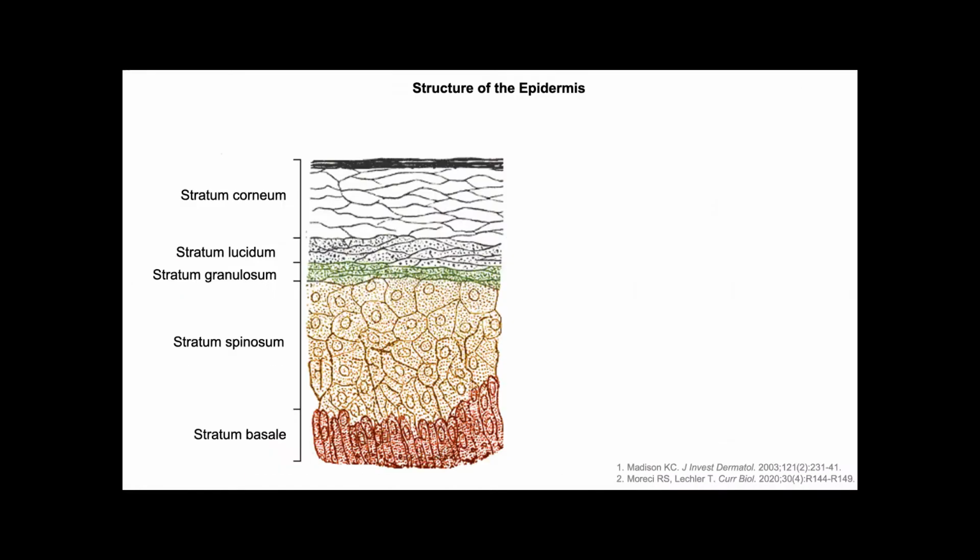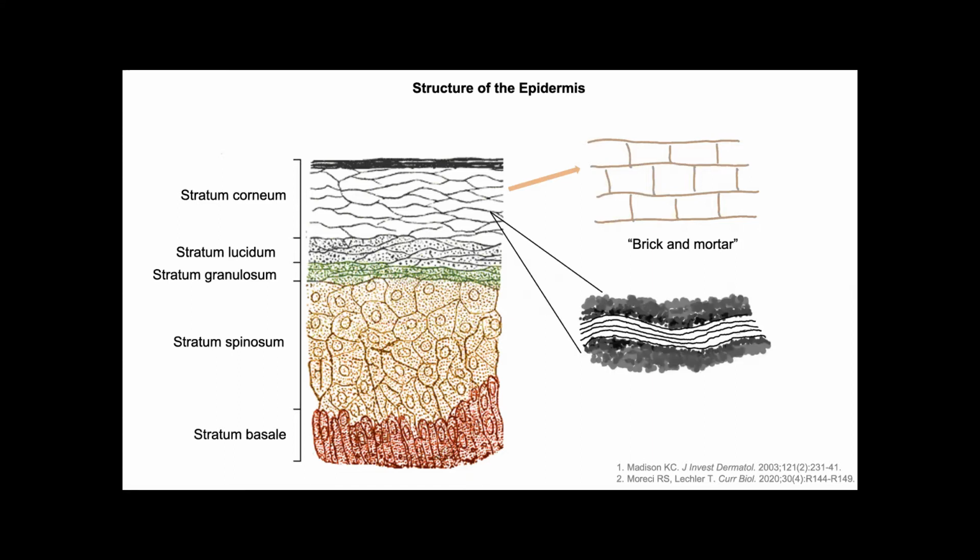The stratum corneum is frequently referred to as having a brick and mortar structure. In this analogy, the corneocytes, which are dead cells with no nucleus, represent the bricks. And between them is the mortar or lipids. The corneocytes are connected to each other by desmosomes and covalently bound to components of the lipid layer. So this is a very tough barrier. So how do things penetrate the stratum corneum? Well, that would depend on the size and the polarity of the molecules.